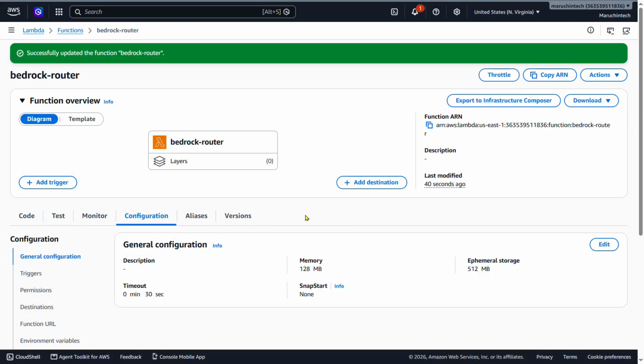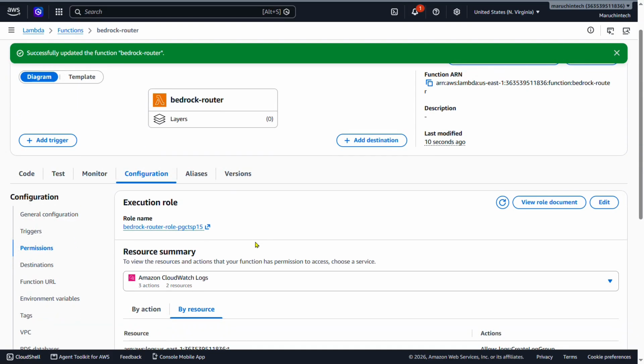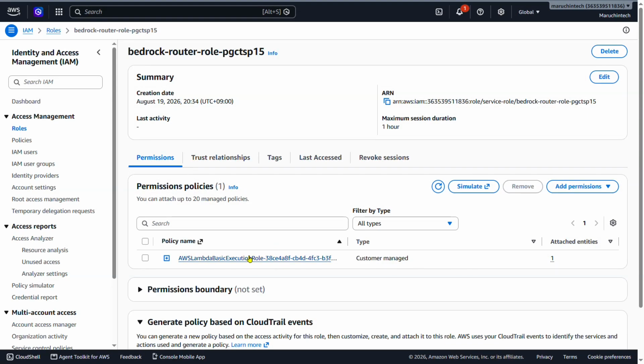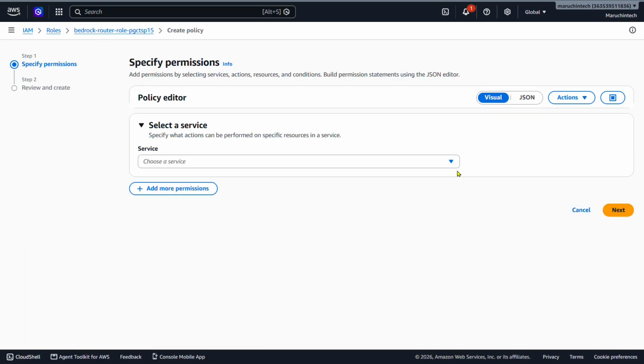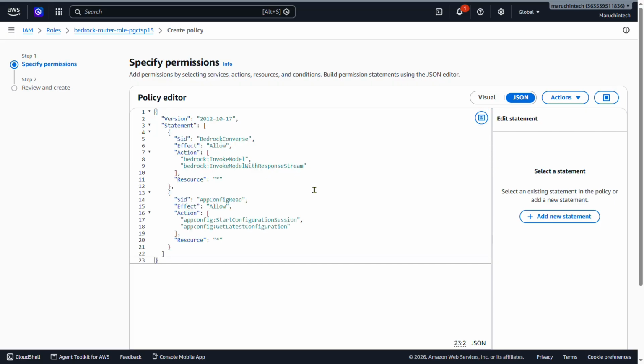Now, so that this Lambda function can invoke the Bedrock model, I will click on the permission tab and configure the default IAM execution role. I'm going to click on this role and go to the IAM roles page. In addition to the basic Lambda execution role that's set by default, I will add an inline policy, clicking on JSON, and paste the policy directly as JSON.